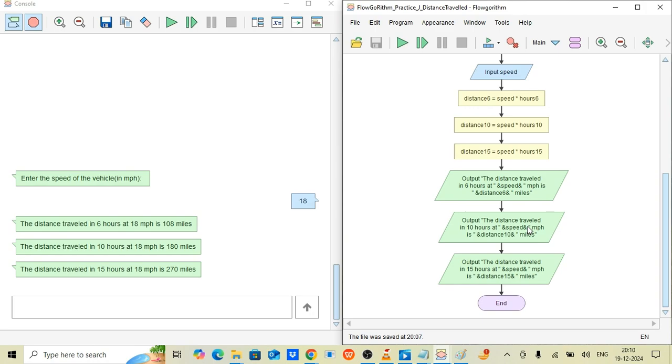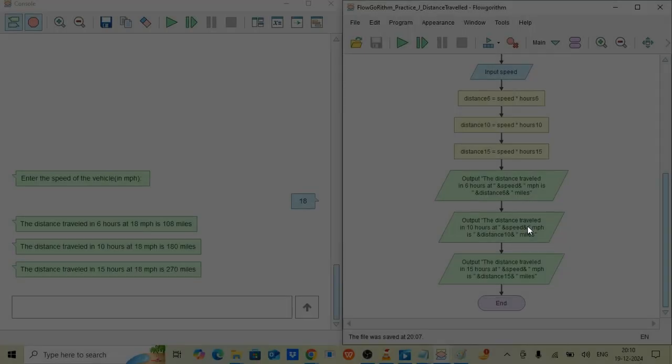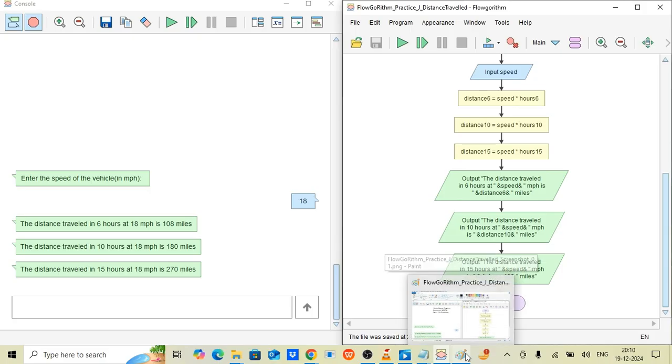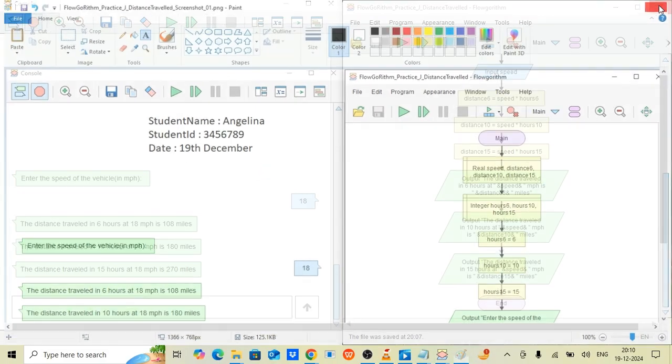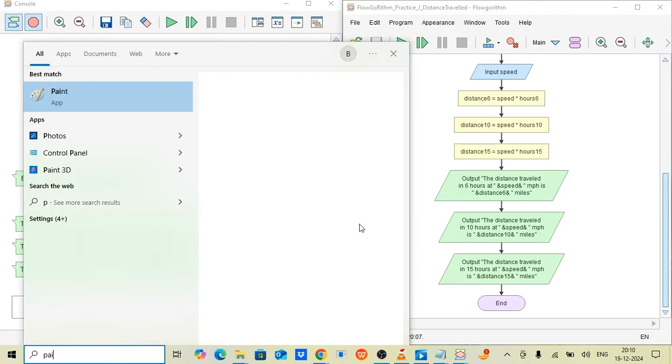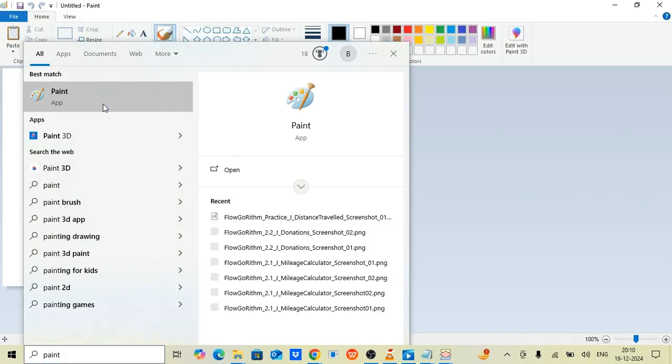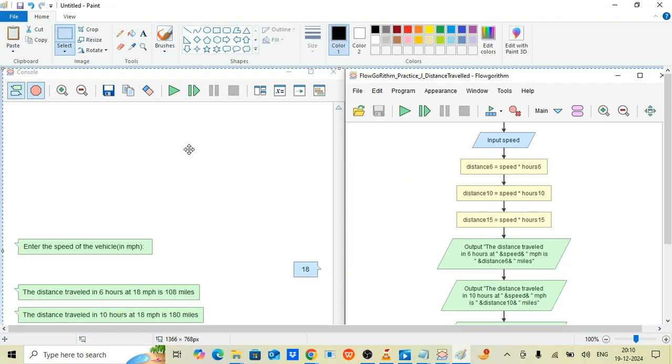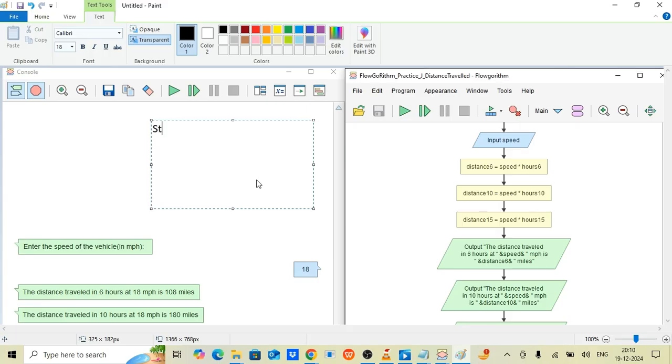So I have to take one more screenshot with the same output, and again open Paint, paste it here, and again click on this A, drag it, give the same details like your student name, student ID, and the date.